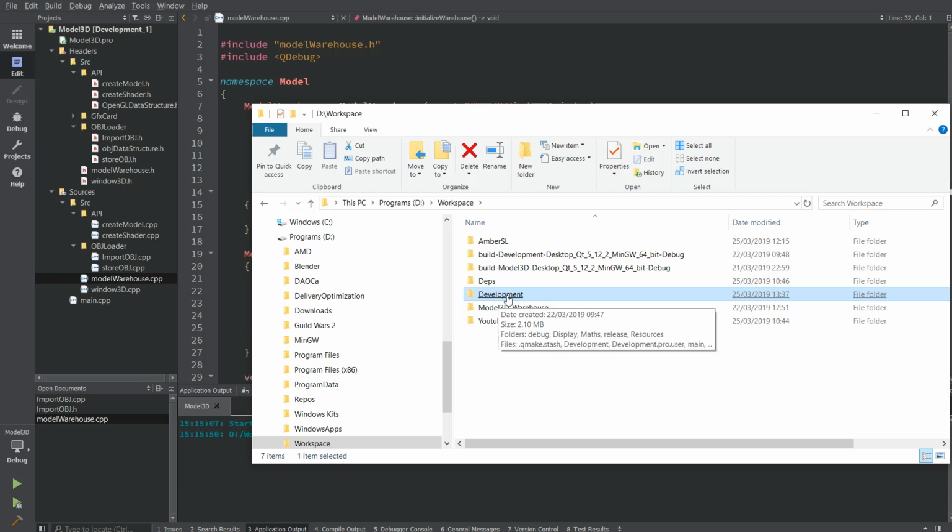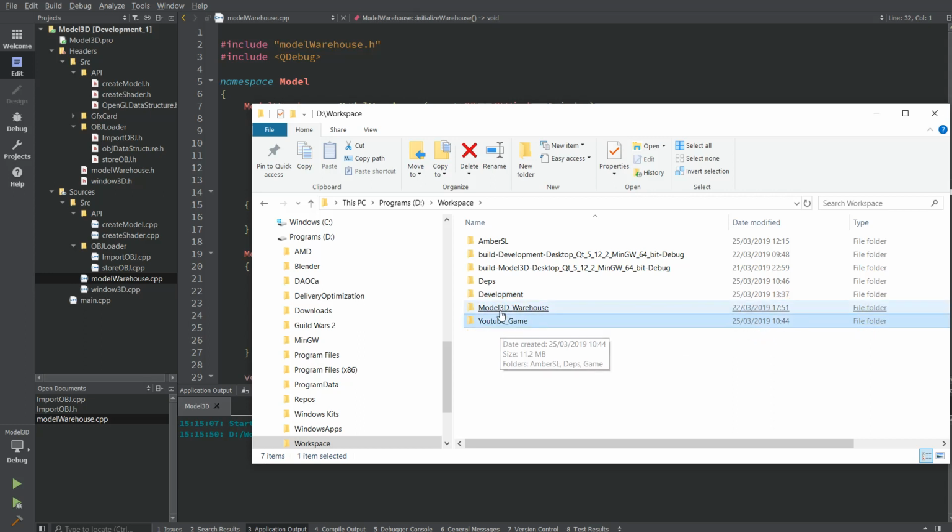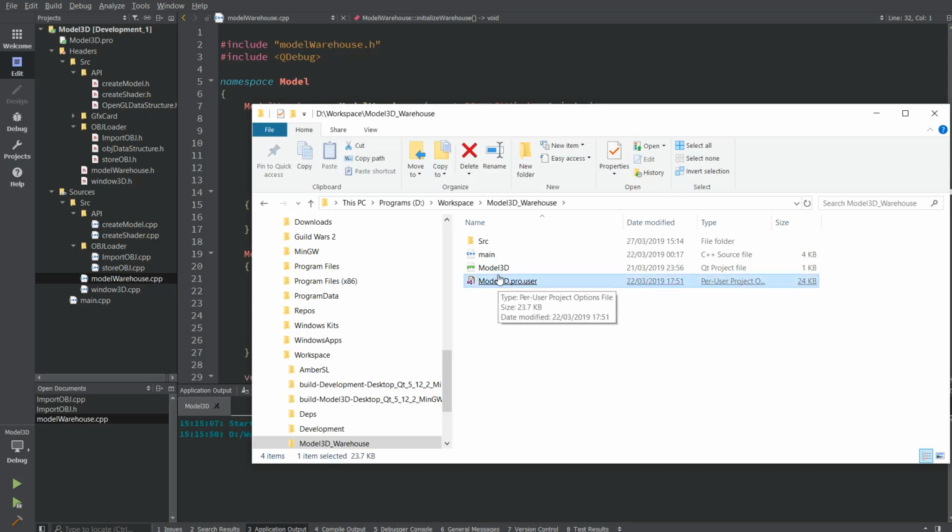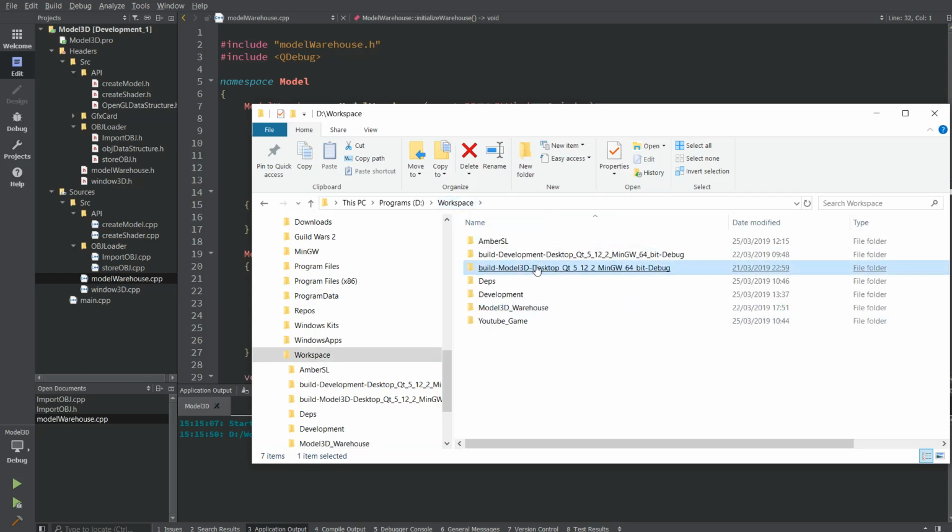What are we using? The warehouse. Yeah. Oh, that's right. Yeah, we transferred it over to the build, didn't we? No, which one is it?